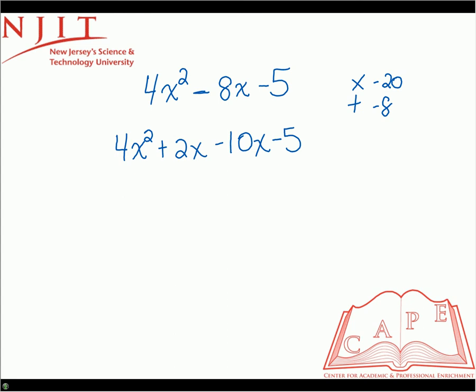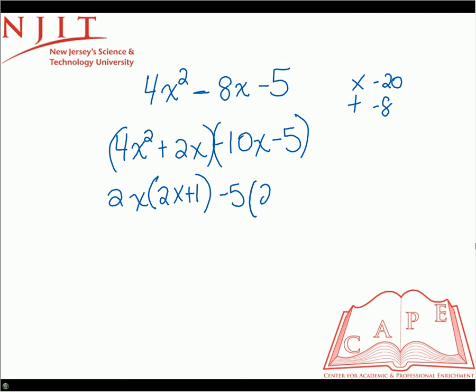So now we're just going to again split it and factor out. So in the first portion, we're going to factor out a 2x. So you should have a 2x plus 1. And then the same thing in the second part. I'm going to factor out, in this case, a minus 5, because you do have the minus in common on both terms. And then what do you have left? A 2x plus 1. And again, we have that same common expression on both sides, 2x plus 1.